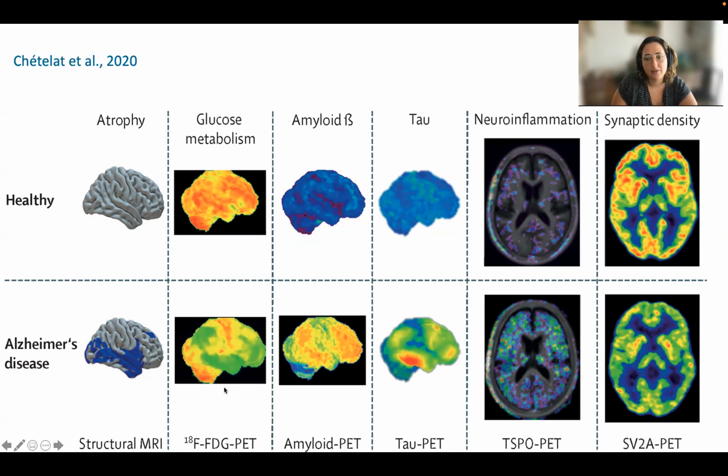Through PET scans we can look at glucose metabolism, and where there might not be as much glucose metabolism compared to a normal healthy brain, which can often indicate that there is a shortage in the blood supply there, or that something isn't happening properly. We can also see your amyloid beta plaques, your tau proteins, different forms of neuroinflammation, as well as your synaptic density.